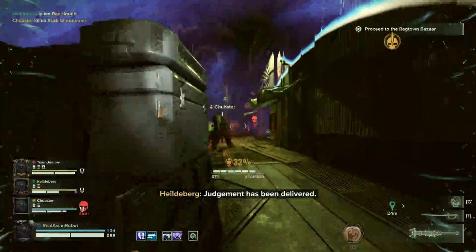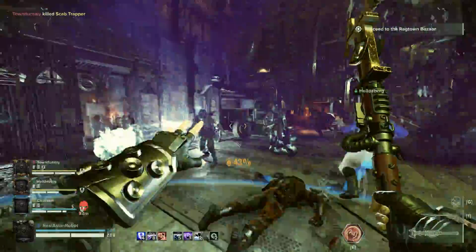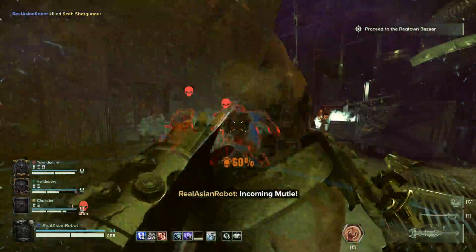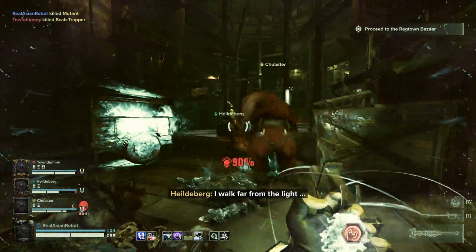Judgment. Oh, that Doge did a little jump there. How adorable. I walk far from the light.